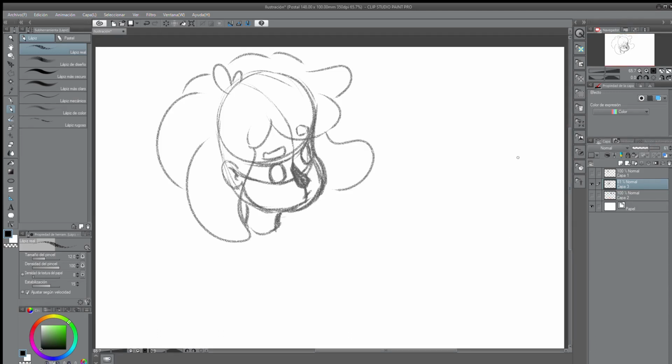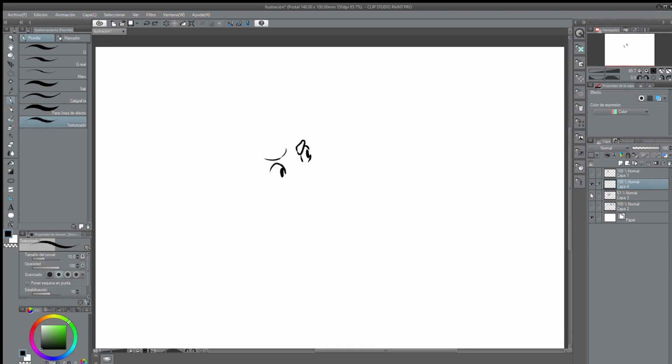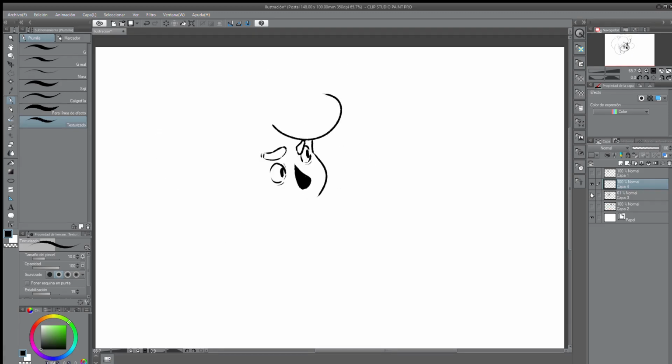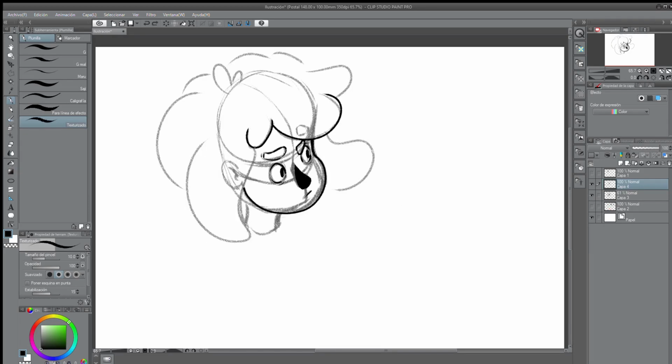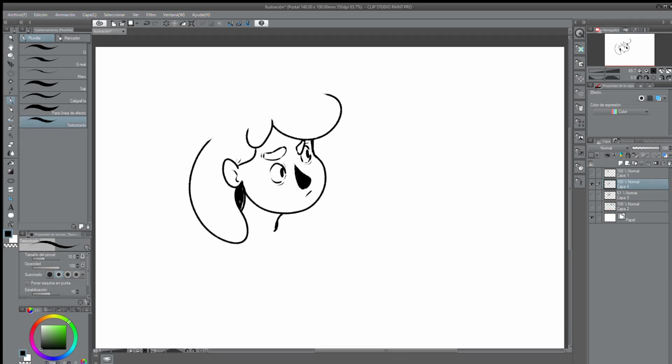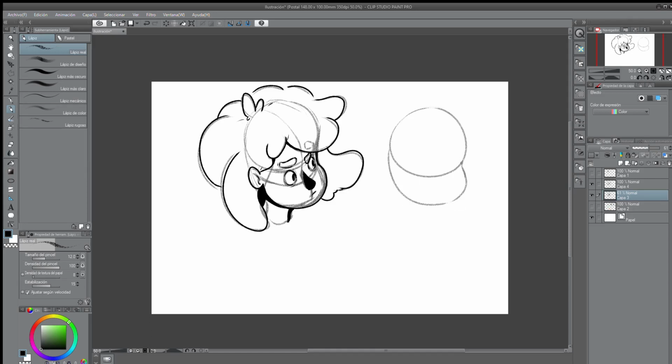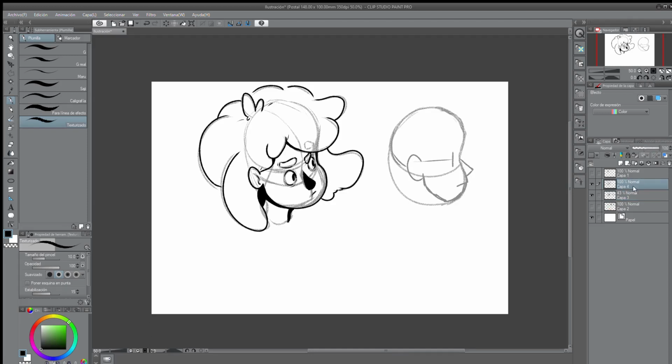And the other tip that I have for you is, once you place all the features correctly and you have your sketch and it looks fine, one thing that you'll see me do a lot is toggle on and off the sketch. Why? Because when you're sketching, it's very rough. You have a lot of lines that initially you think aren't adding any information, you think they're just approximations, but actually they're adding information about shape that you didn't realize was there. So if you toggle off the sketch and you see that something is missing, then you need to add some shading or some lines because some of the information has been lost. Try and retain that quality of the sketch by drawing a little bit more.